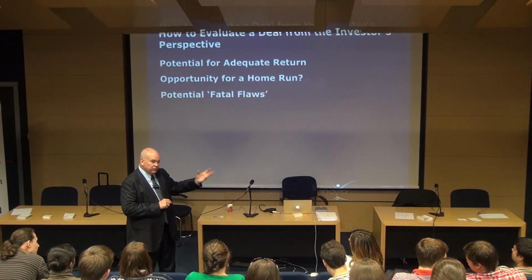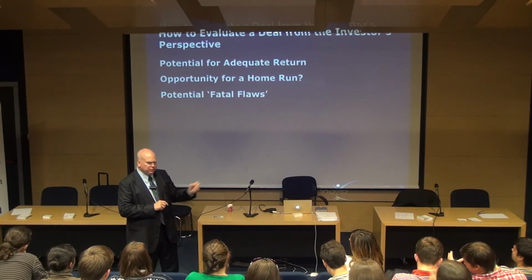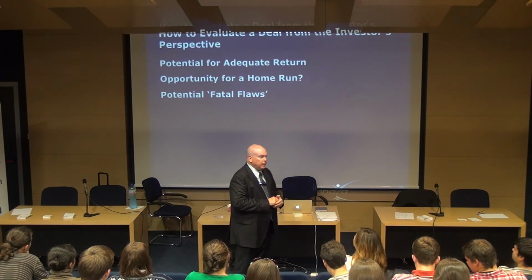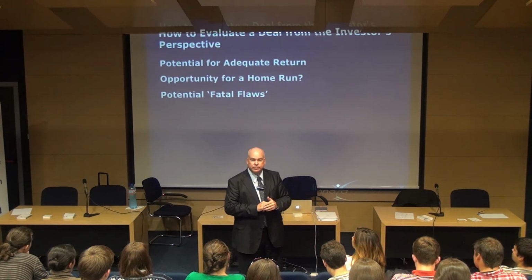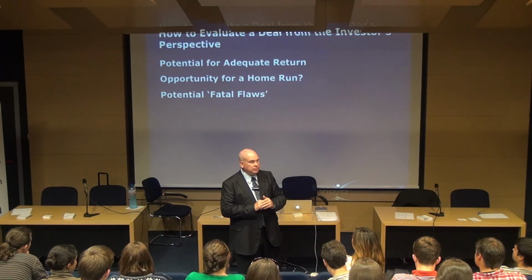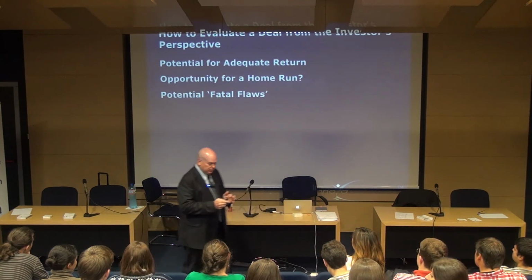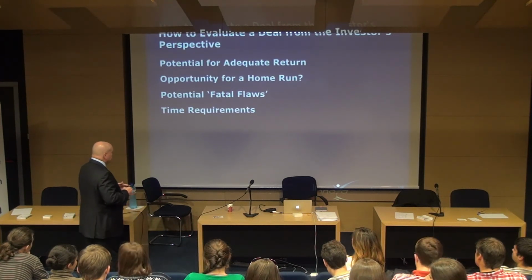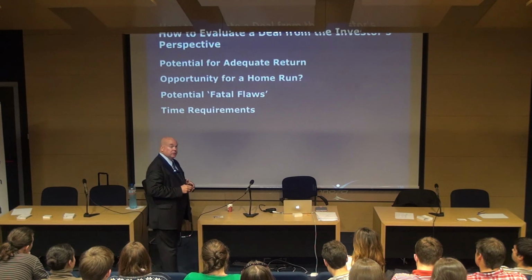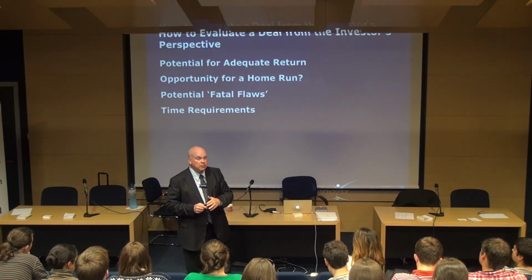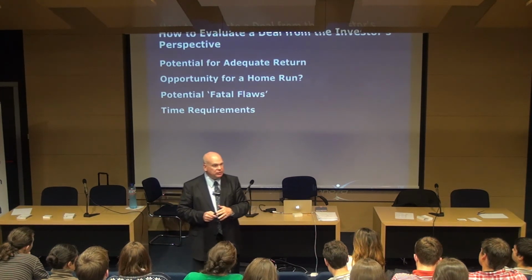So that's what we look for, fatal flaws. And there are going to be flaws here and flaws there. The business plans that we put together are always too optimistic. Whatever you do, they're always too optimistic. Okay. Time requirements. How long is it going to take to get to the market? And this happens in corporations as well.